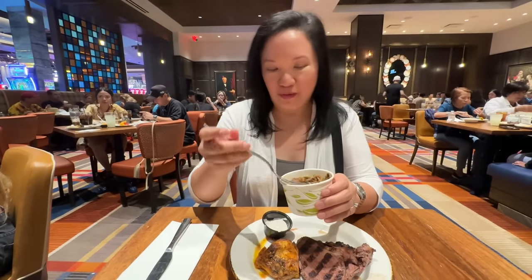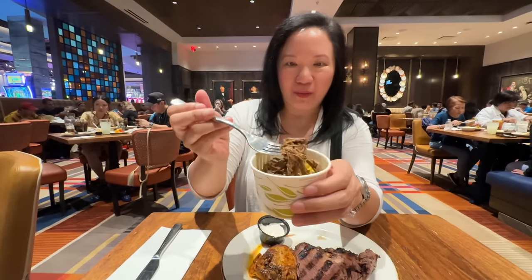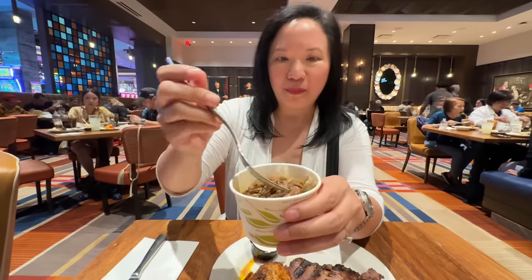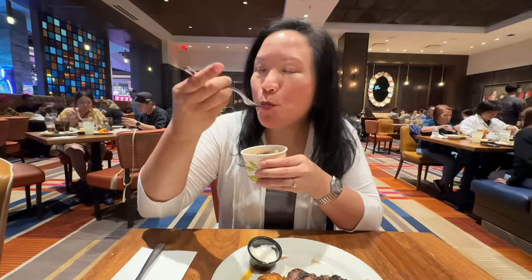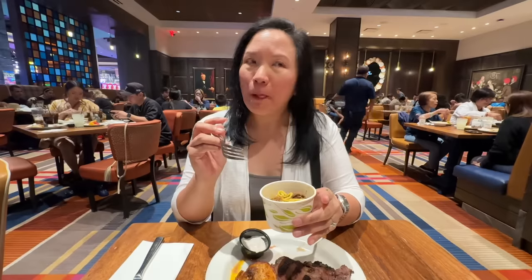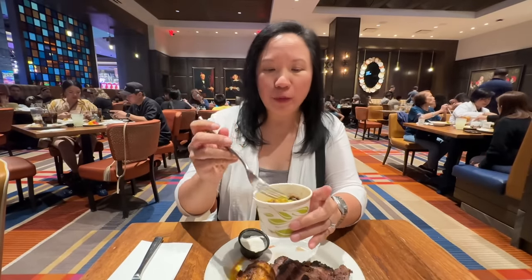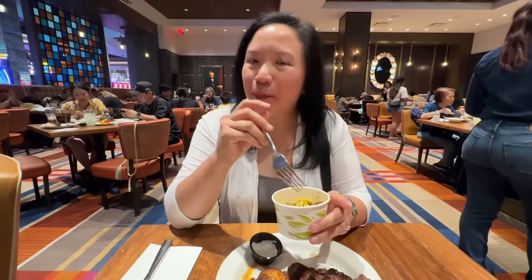Here's the birria ramen. I got it next to the Thai seafood soup and the roasted salmon, because it's a really tender piece of beef right on top. Super soft. I'm going to try just the beef right now. Really tender, really good flavor. It's a thicker noodle — it's chewy. Some birria and some noodles. Separately, they're good. Together — excellent. Really nice, good flavor. I'm glad I started with this.